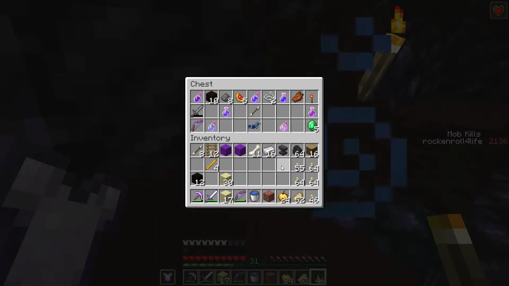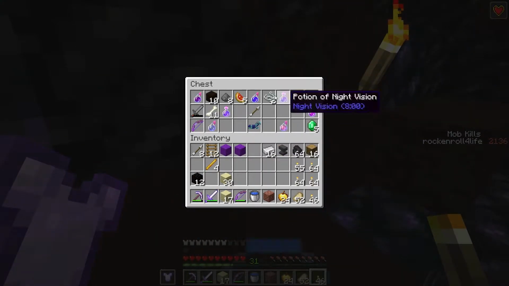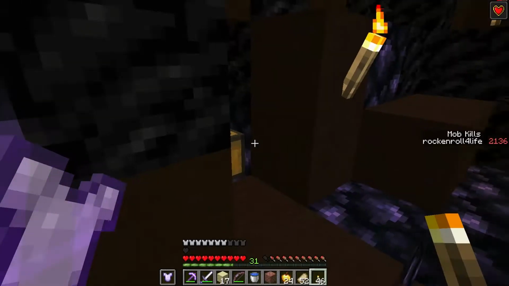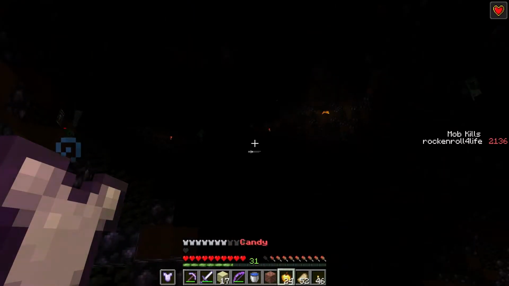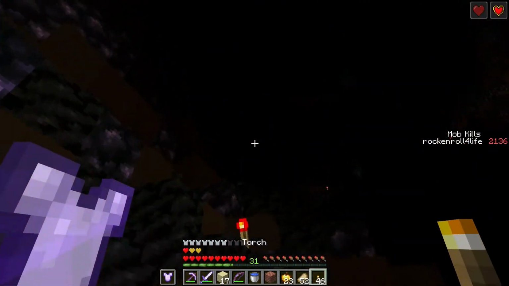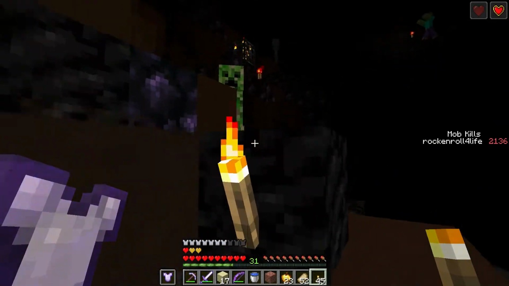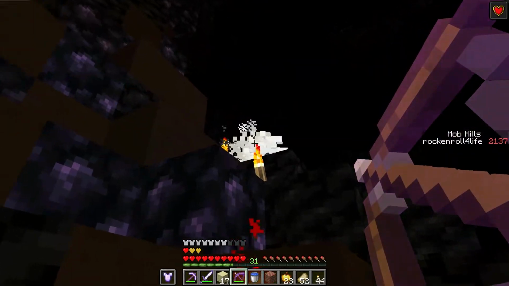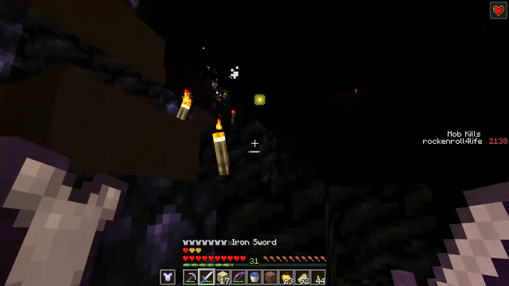Let's toss a few of these items that aren't particularly interesting to us in here. Infinity bow, not particularly interesting at the moment. We're still in search of three more wolves.